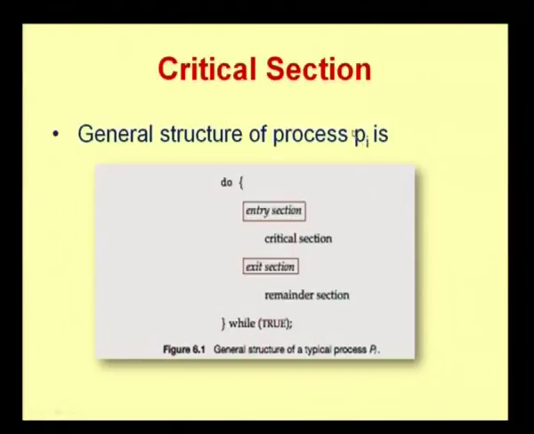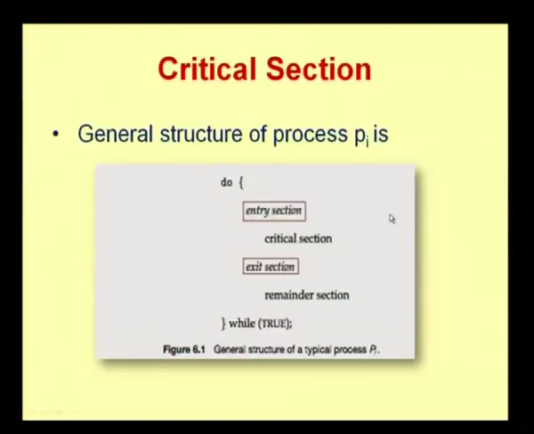it will go into the critical section only on a one by one basis. If there are 10 processes, the first process enters the critical section through the entry section, undergoes the critical section, then exits from that area. Before exiting, if it holds certain resources, those are put under a remainder section. Then the second process gets in, then the third process gets in. Until all the processes get in and exit, this loop continues.